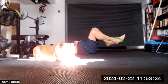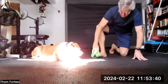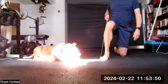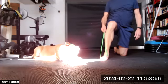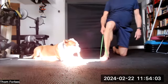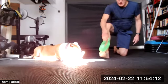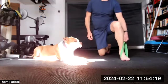All right. And keep the band under the sole of one foot. Come on up, bring that foot in front, and you're on the other knee, and we're going to do some rows. And then switch the position of the feet. Put the band under the other sole. And 10 more rows.